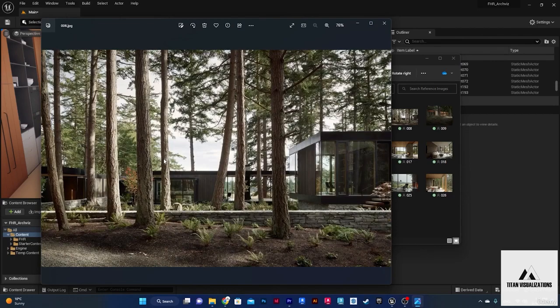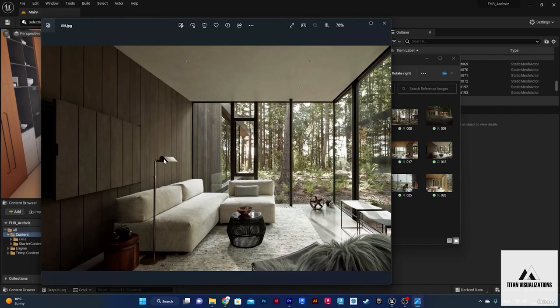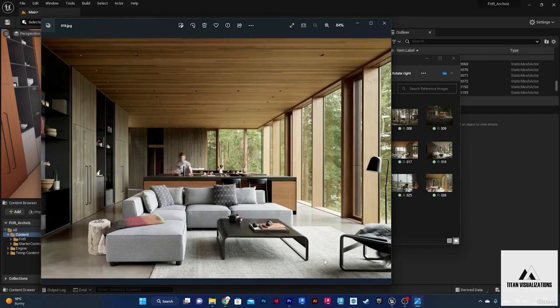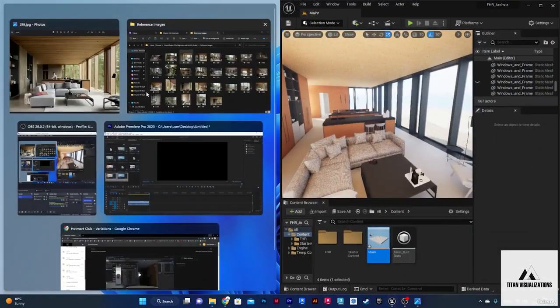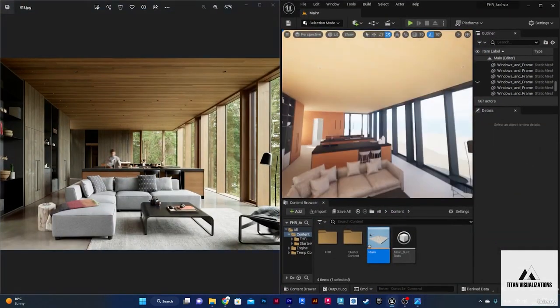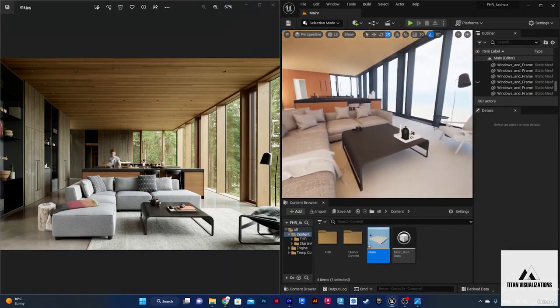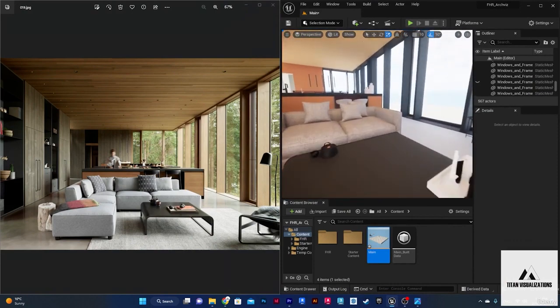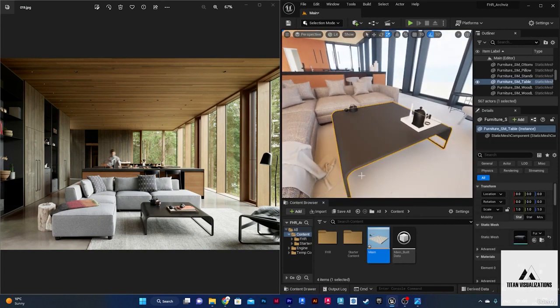I want to see another angle that has clearer colors and a clearer view of the table. 100%, this is a perfect angle. So now I want to put them together next to each other and start comparing the material. So I want to decrease the speed of the camera view in Unreal Engine by scrolling, and I want to click on the object that I have here.